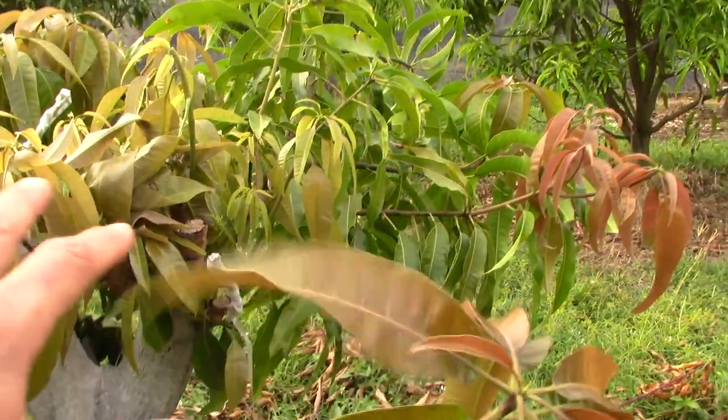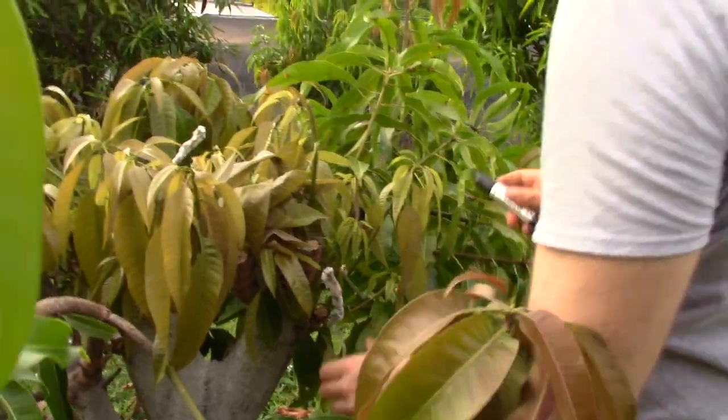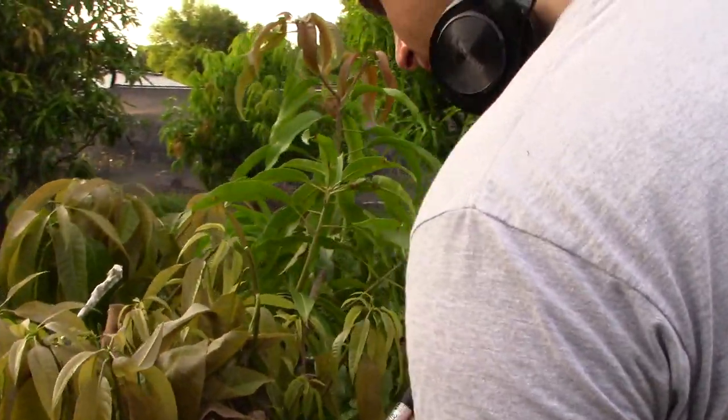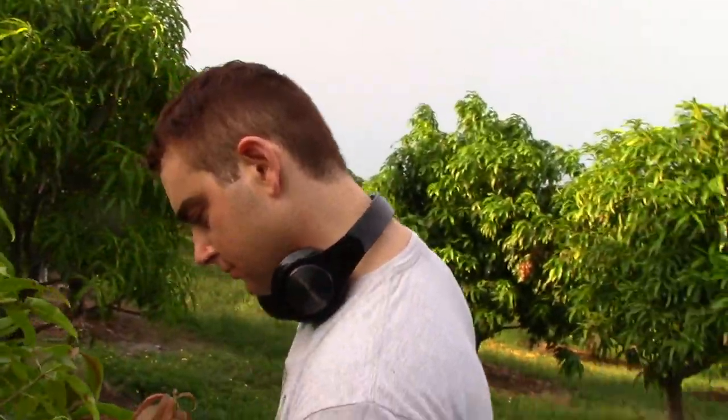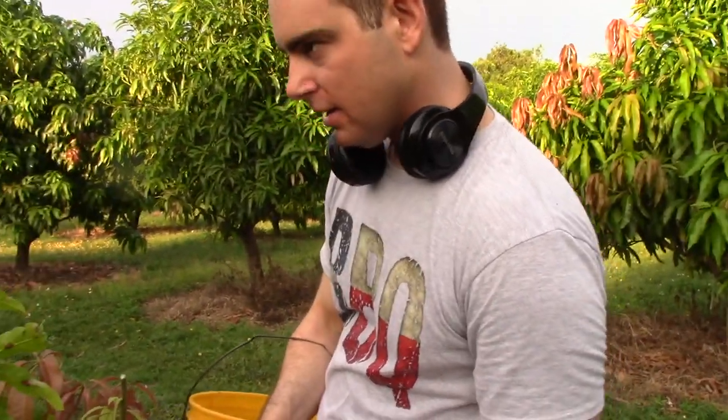Now, how many? I know your goal is to top work this whole tree into this new tree. But what's the most of different varieties you put on one tree? Over here, the most I've done is three. In fact, this one over here, Paul, has three on it.